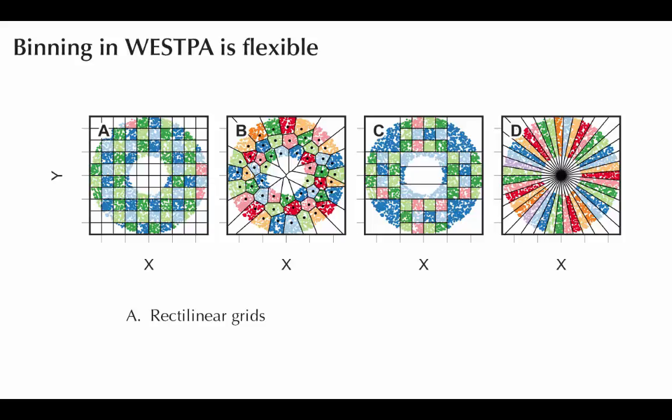But that's not the only way, and we've already seen a couple of other examples using, say, Voronoi tessellations. So WESTPA supports that out of the box as well. I'll show you an example where these are developed adaptively. Lillian mentioned that she, in her group, has used multiple regions where different progress coordinates are in play. WESTPA supports that out of the box as well.